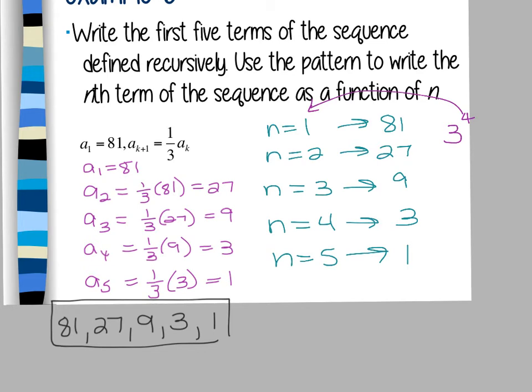Times 1 over n? Or under n? Well, look at it this way. This 27 would be 3 to the 3rd, right? How do I get the 2 in my exponent to be a result of n? Over 2. N plus 1. Okay, so let's try n plus 1. If I had 3 to the n plus 1, then this one would be 3 to the 2nd. So that doesn't work, right?